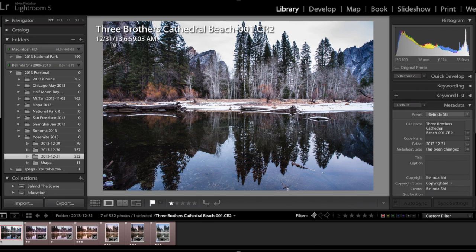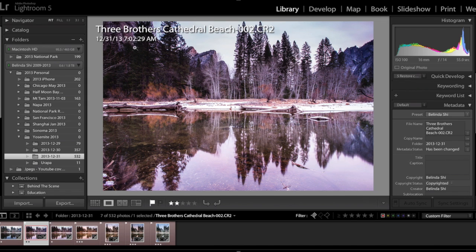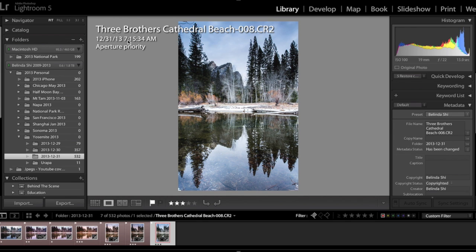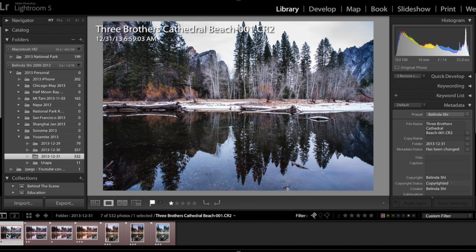So starting from the first image, which was taken at 6:59 a.m. The second image, which was taken at 7:02 a.m. Now, each of the images was only like 3 to 4 minutes apart. Okay, and then all the way to the last image, which was taken at 7:15 a.m. It's only like 15-16 minutes apart. But now you see very quickly as we go through these images how different they look in terms of their colors. I have absolutely not changed the colors of any of these images.